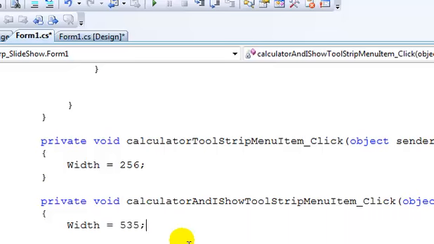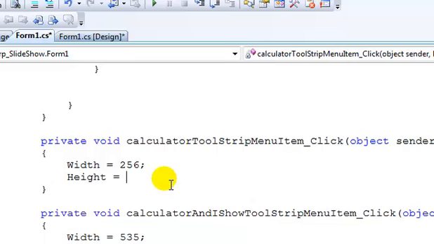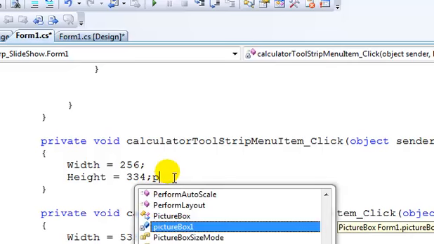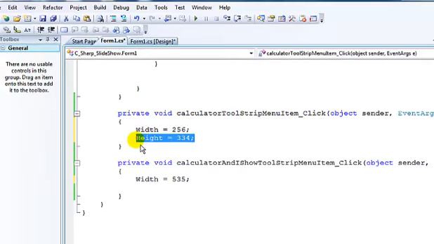Okay, so now I know the width and the height. You can also enter the height if you want, because the height has always been constant, which is 334. You can just copy the same thing across if you want to, and that's the height right there. So let's build the system and see what will happen.